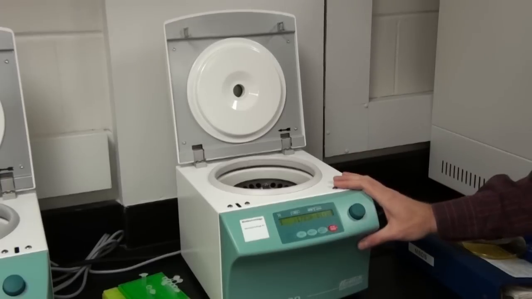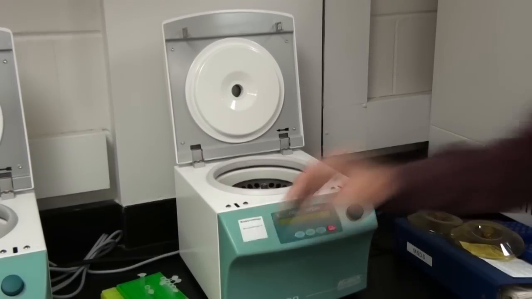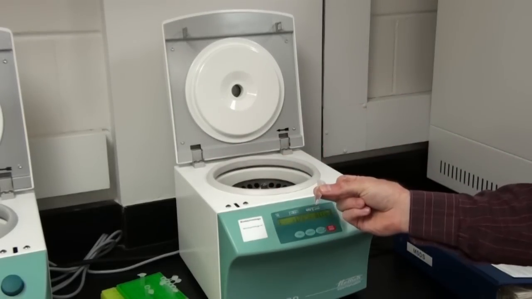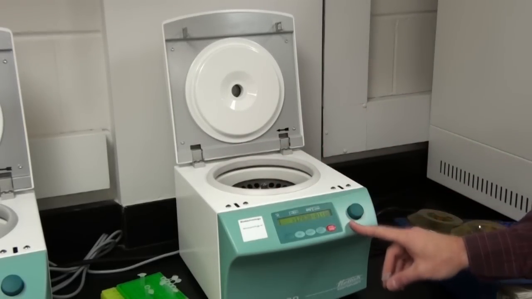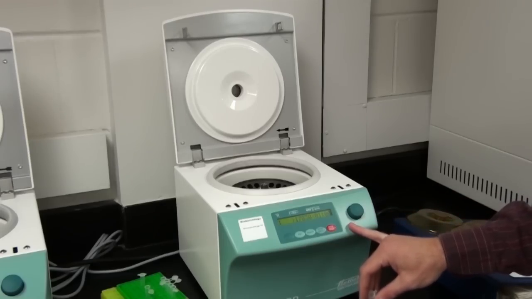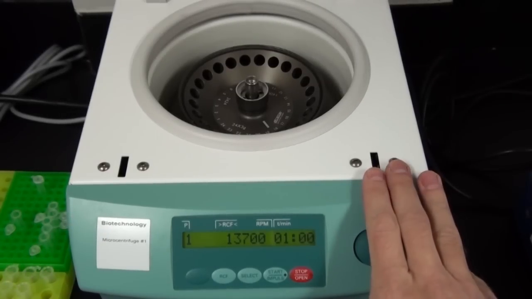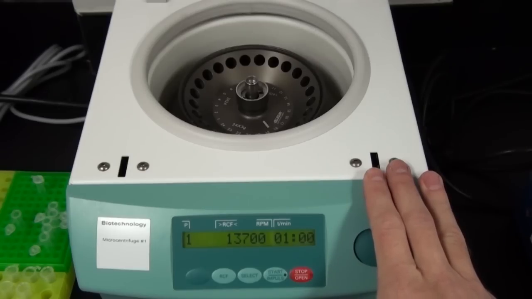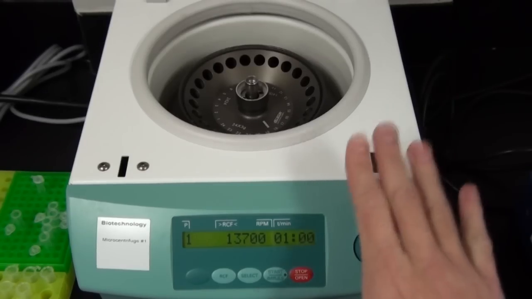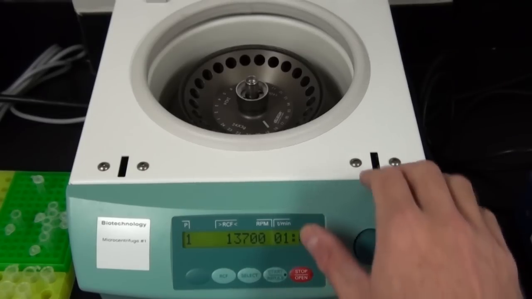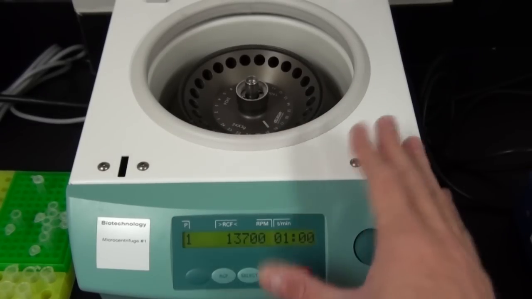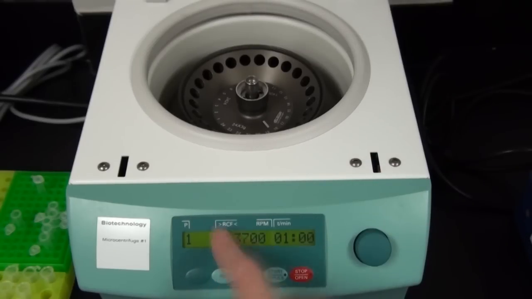This piece of equipment you're going to run into is what we call a microcentrifuge. This is what's actually going to be able to spin the cells down in your microcentrifuge tubes. Yours may look a little different from this, but they will all essentially work the same. For your first centrifuging step, you're going to have to spin this at top speed. These can spin at different revolutions per minute or what we call times G, which is relative centrifugal force. This is actually the force times gravity, same concept as an airplane doing four Gs in a turn.